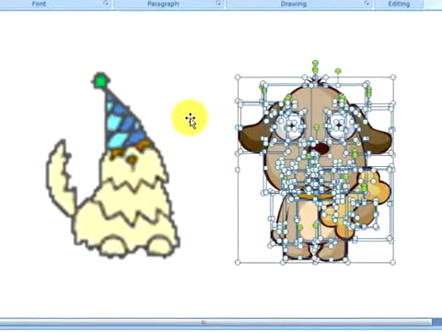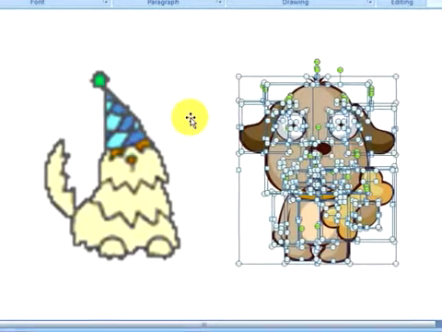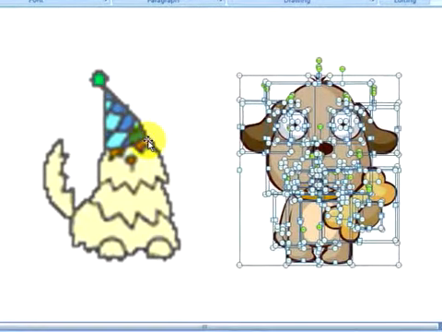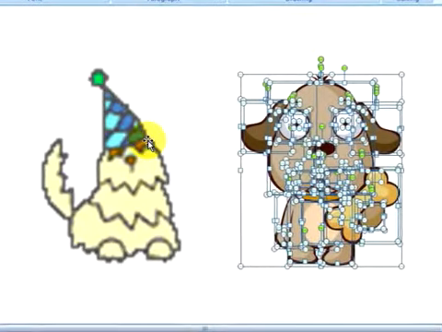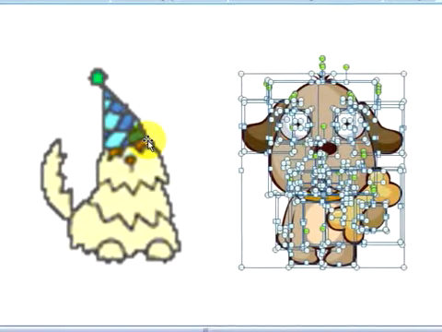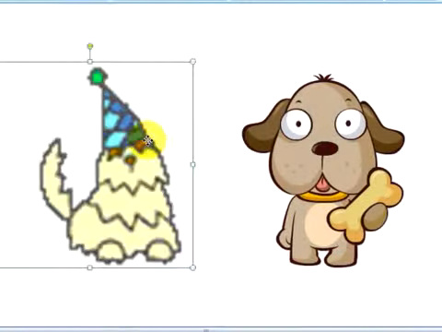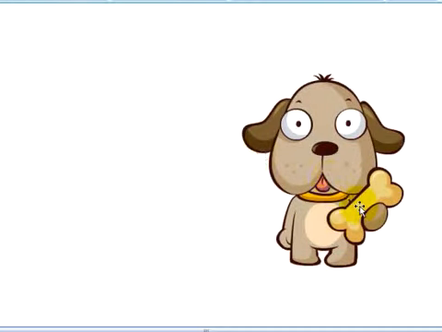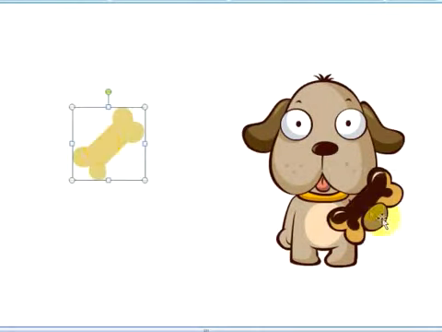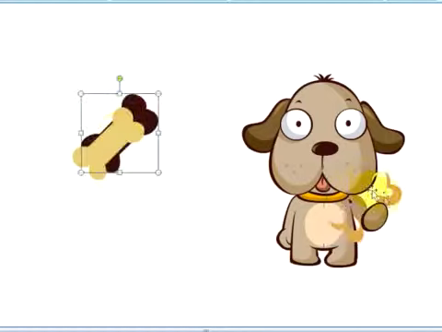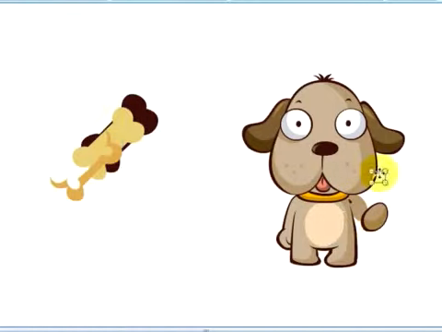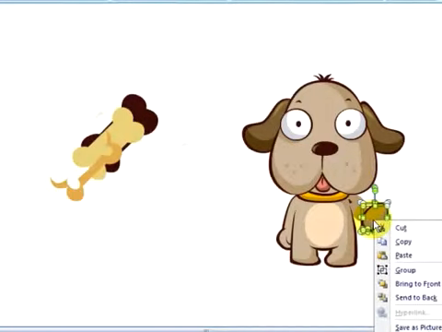If I want to manipulate these shapes, I can easily do that, such as removing the dog bone from his paw. I'm going to delete my raster image to give myself some room, and I can come over and just simply move the dog bone and all of the parts of it. I can take parts of the dog and recombine them back into groups, which will make them easier to manipulate, selecting them and then clicking on group and regrouping.